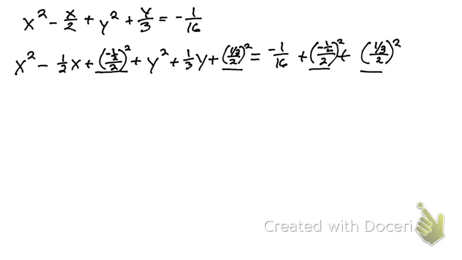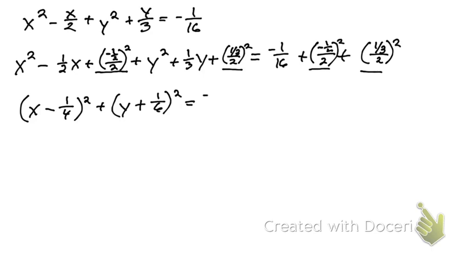All right, let's go ahead and complete the squares. This would be x. It is going to be negative 1/2 divided by 2. If I did keep, change, flip, it would be negative 1/2 times flip 2, which would be 1/2, so that's going to be 1 over 4 squared. Plus our y, it is plus 1/3 divided by 2, keep, change, flip. That is 1/3 times 1/2, so this would be 1 over 6 squared.